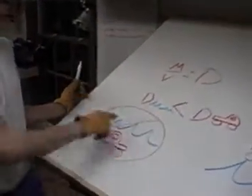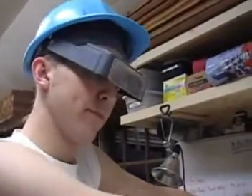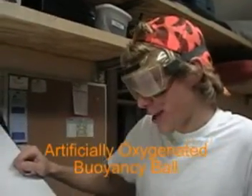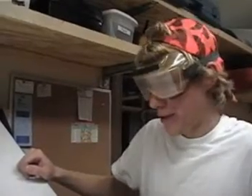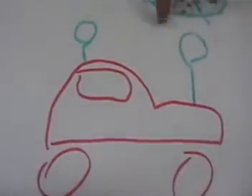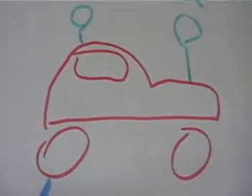So basically, do you have any ideas how we can increase the volume and keep the mass low? Well, I've been spitballing and I'm coming up with this thing called an artificially-actioned buoyancy ball. I think in this case they could work pretty good. The shipping industry has utilized them quite nicely. I've diagrammed them here — these are the artificially-actioned buoyancy balls, and they should increase the volume of the car. We're not increasing the mass.